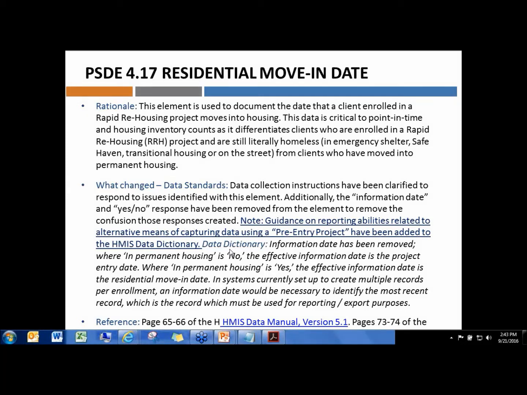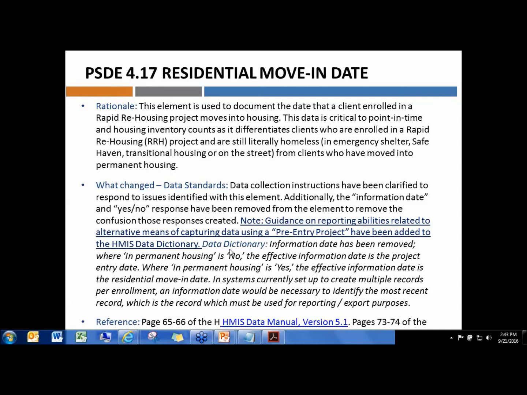So I underlined this part because as a rule, we have an option. Commerce has always erred on the side of telling people to enter. Now this doesn't apply to SSVF, so make that a side note. If you're in an SSVF rapid rehousing project, what I'm about to say doesn't apply because the VA does use this element. So Commerce, in the instructions that we've given before, although this can change, I just think it presents a lot more data quality issues.